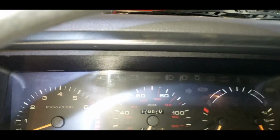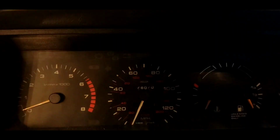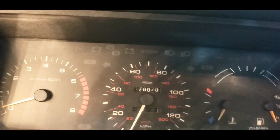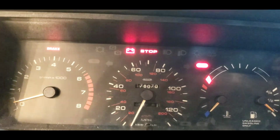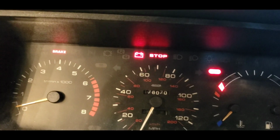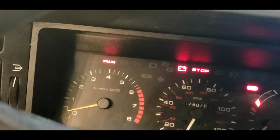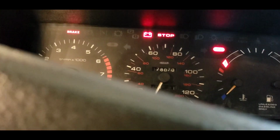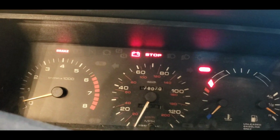The other cool thing that I wanted to show you, let me see if I can get the glare off of these lights here a little bit for you. That's better. Let's turn this one off too. There. So we're looking at the dash. This is kind of funny. You turn the key on and it has a large stop button. Stop light. Stop. Pull over. Do something. Don't be an idiot. So whenever the oil light comes on, or the battery light, or the brake light, it says stop. That's actually kind of smart.